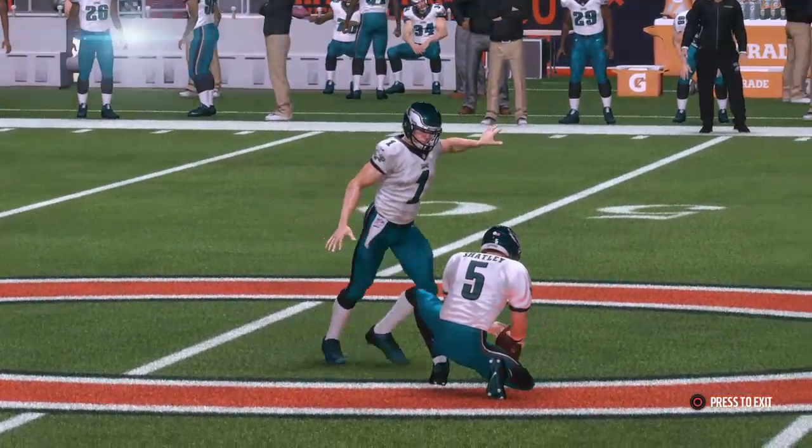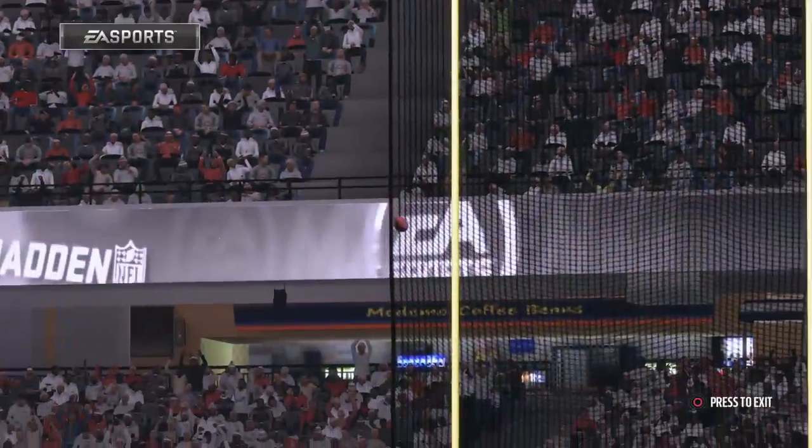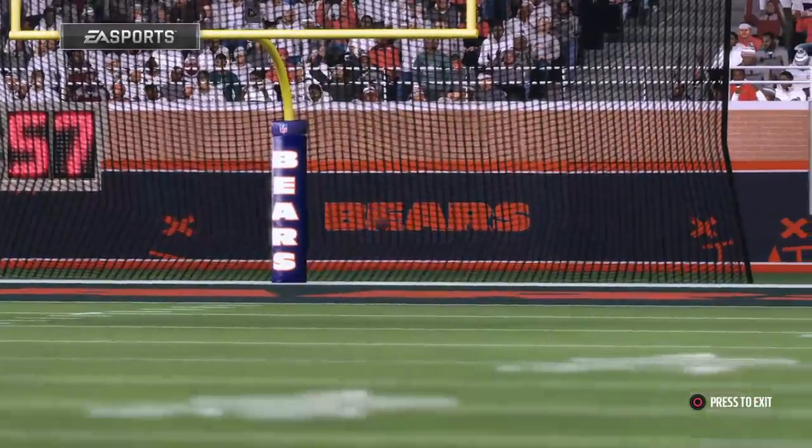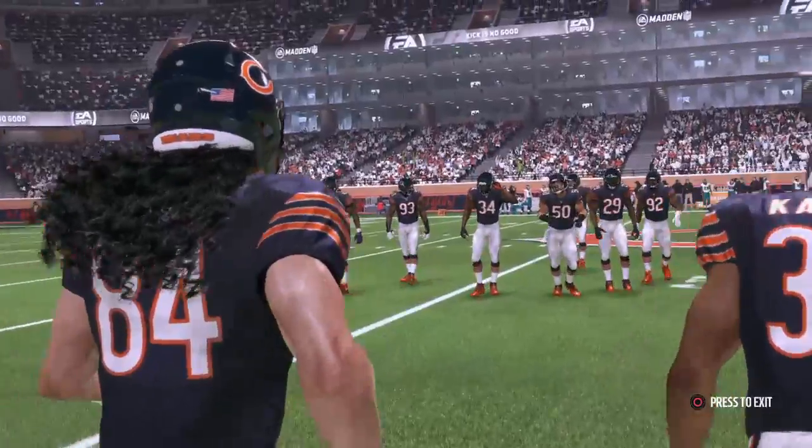Yeah, this isn't going to do any wonders for his field goal percentage, but you have to figure as a head coach that when you send a guy out there to try and kick from that distance, it's a 50-50 proposition at best. Onto the field now come the Bears.